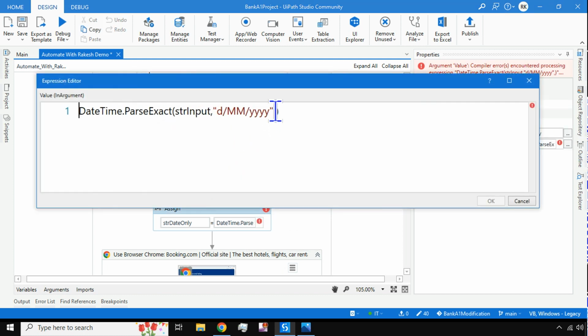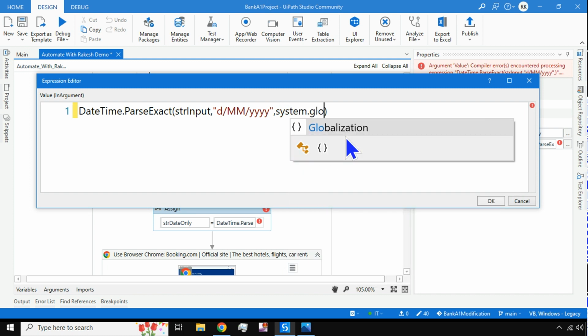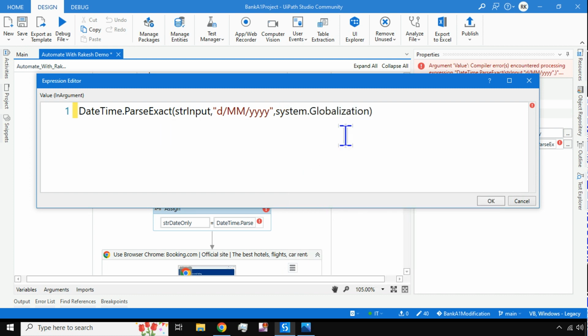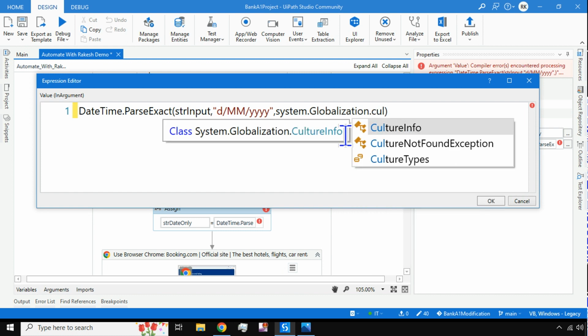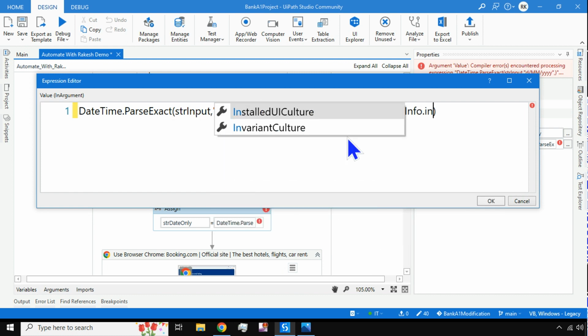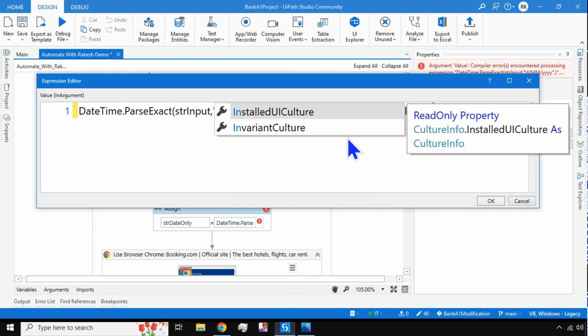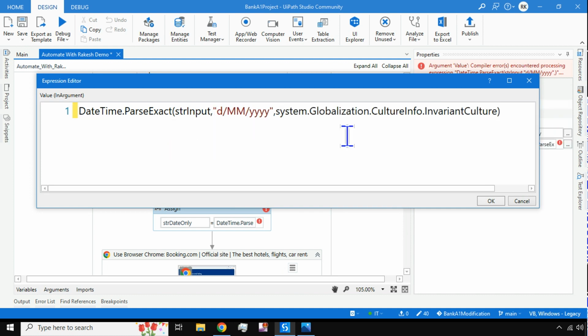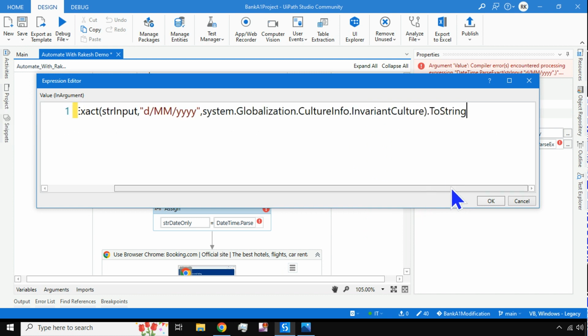Now after this, you have to say System, the same thing that I have taught just before that, System.Globalization. You will type Globalization, CultureInfo, and then InvariantCulture. Okay, that's it, very simple. And then you will say .ToString. All these syntaxes, the more you practice, you'll be able to get it on its own. It'll be on your fingertips. Until then, you need to write and keep it with you in a book. So .ToString and then in double quotes.